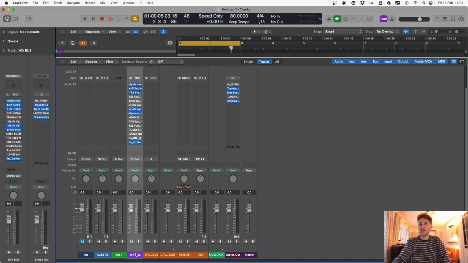So if we work backwards from the finishing line, we have our mix bus, right? Now, to me, this is the most important part of the whole template. It just makes everything glue together, sound fantastic, sound like it's ready for radio, and we haven't even done anything.